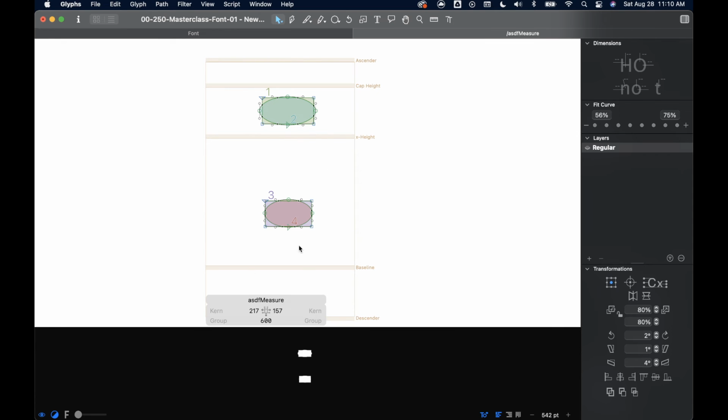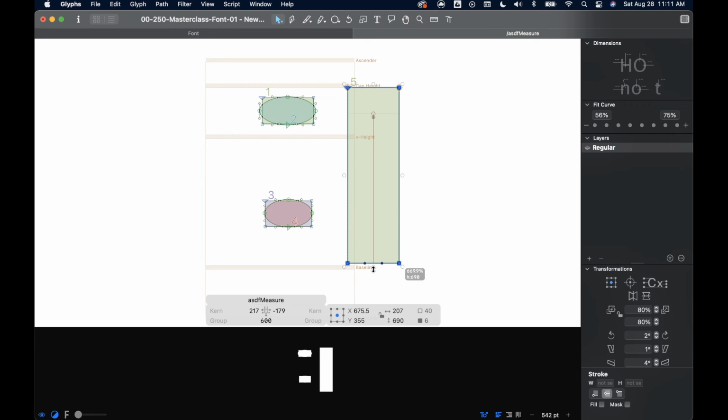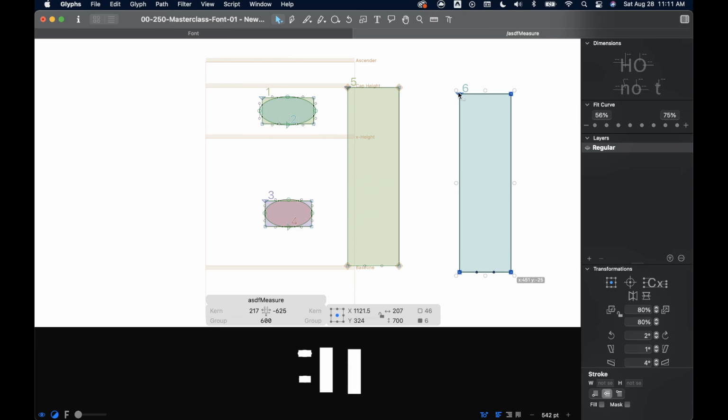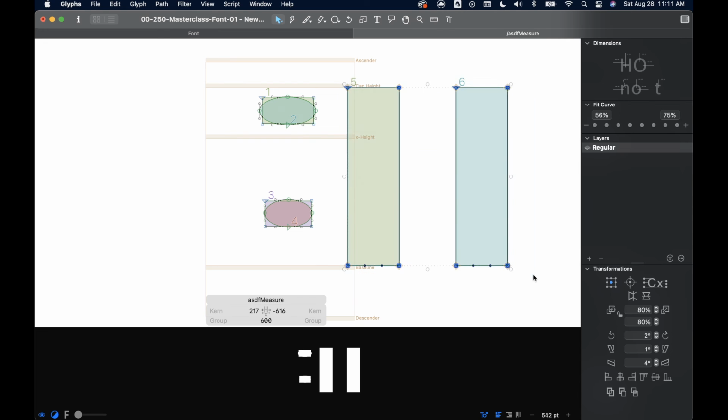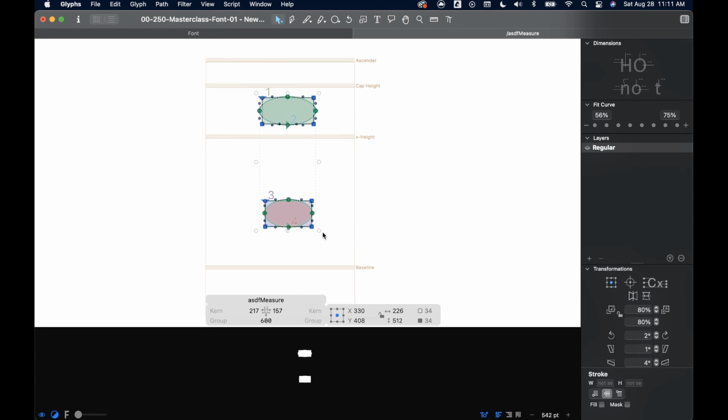Already, I can see that these are going to be a little thick. If I had a capital H that was only this tall, so let's say, here's my cap height, what it says my cap height should be, and it's only that tall, I'm fixing to draw a really thick H. You can see down that preview there what that's shaping up to look like. So just keeping the proportions, I'm going to scale those down a little bit to something that I think will be a little bit more reasonable.